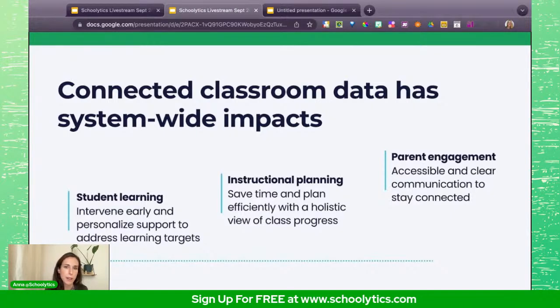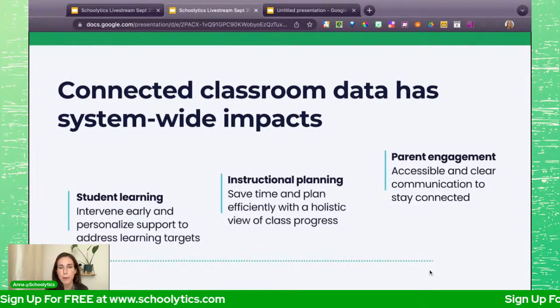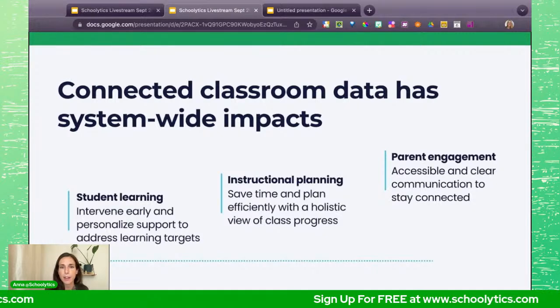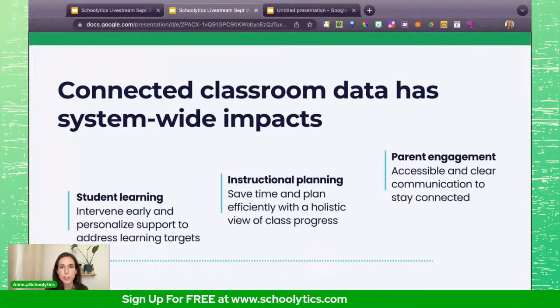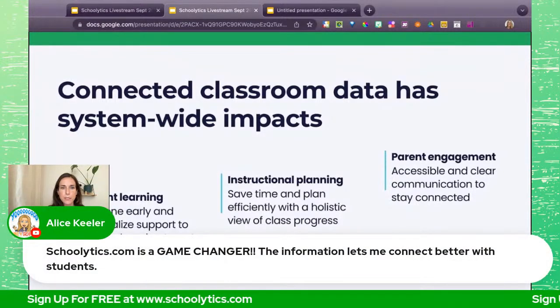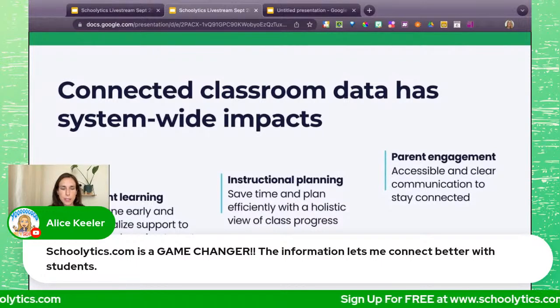And when you include parents, then they know what's missing. They feel empowered to ask for more clarification, but they already know what's happening in the classroom. So you're able to start from a place where parents feel like they're on the same page, and they know what to ask questions about.